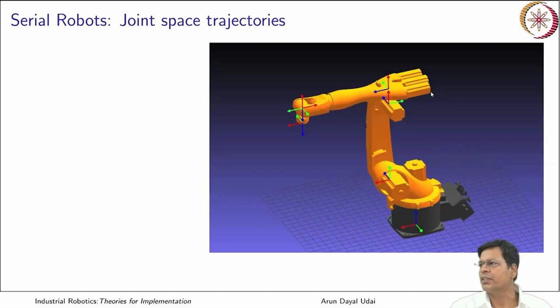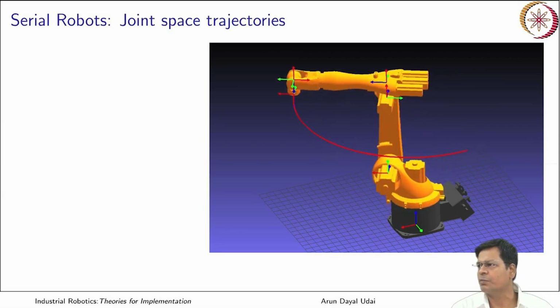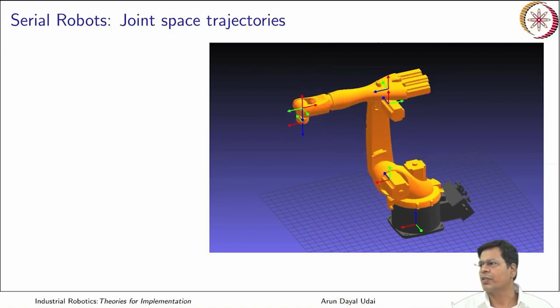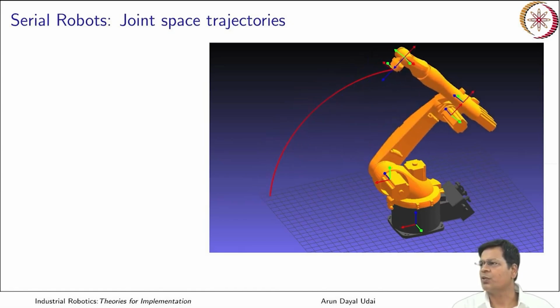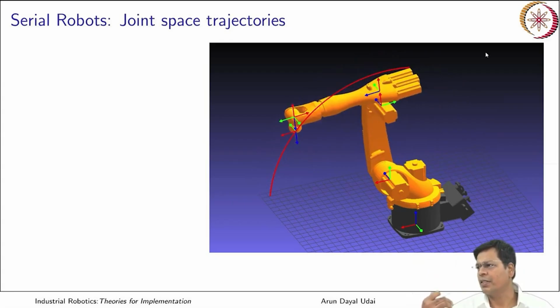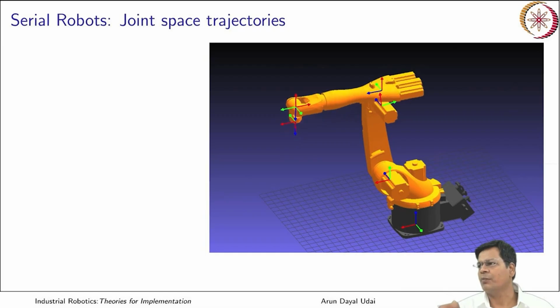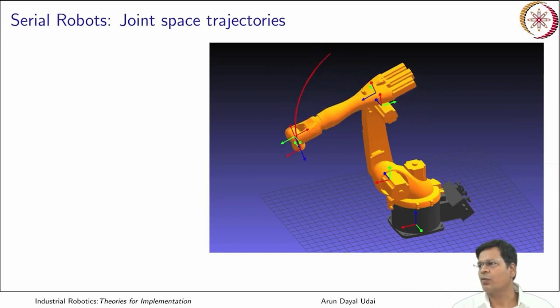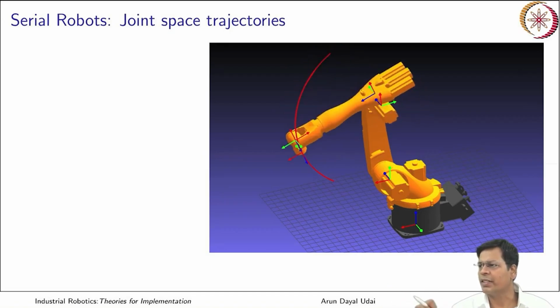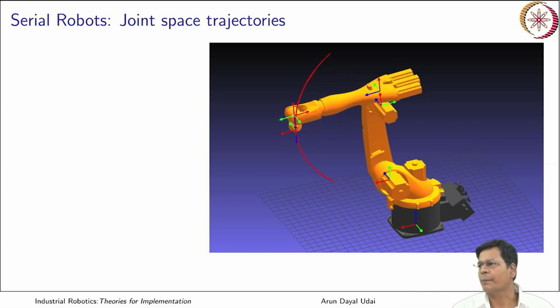So the next one is joint motion capability. First you just see axis 1 is moving, and it is making the end effector go in a circular arc in space. Again, I'll make the second joint move. Yes, the second joint is moving and again it is going in a circular arc. Now I'll make the third joint move. This is the third joint. Now I am moving it. See, again it is a circular arc. From the axis of rotation you have a center, and then the end effector goes in a circular arc.